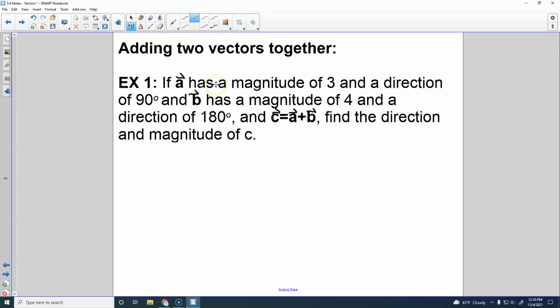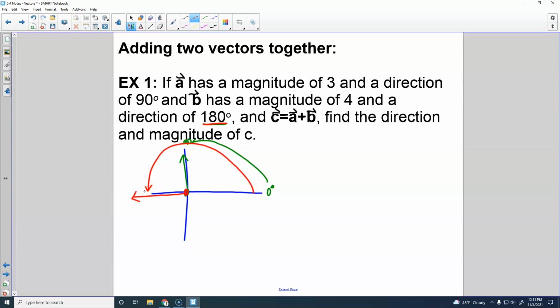If you're given a problem that doesn't really have any context, so it just tells you magnitude and direction, it is usually going to be, like, for this particular one, you had a 90-degree vector, so 0 degrees would be right here. Going in this direction, 90 degrees would be right here, so the vector would look like this. And then whenever it tells you that the other vector has a direction of 180, that means you're going all the way around here, 180.